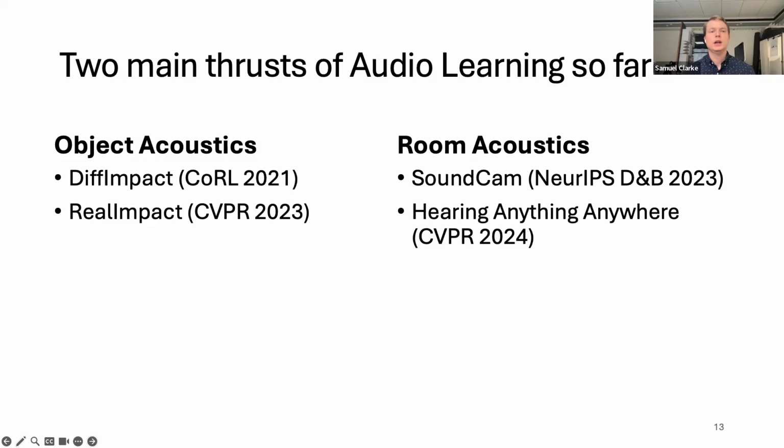So that being said, we've had two main thrusts of audio learning so far in our work here. First of all, we've done a lot of work in object acoustics, for example, our DiffImpact paper and our RealImpact paper. And then more recently, we also have on the room acoustics side, the Hearing Anything Anywhere paper, as well as the SoundCam paper.